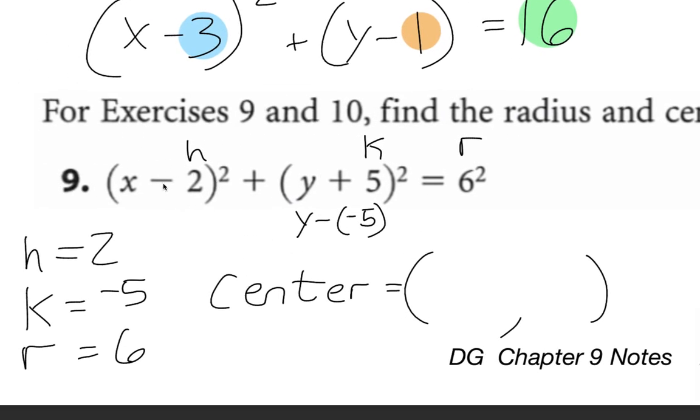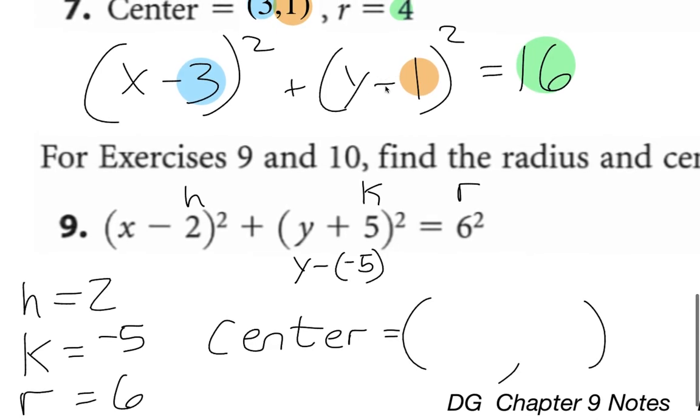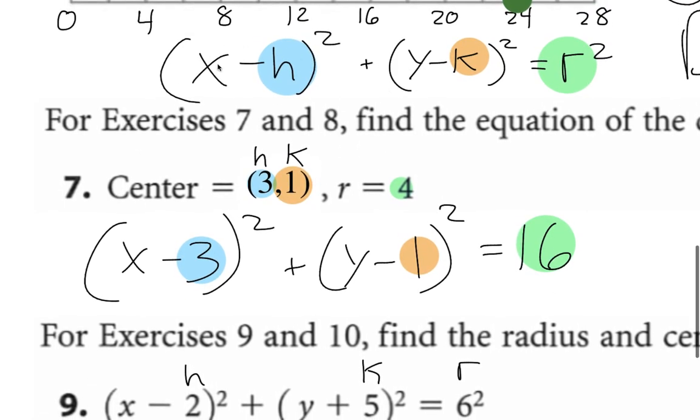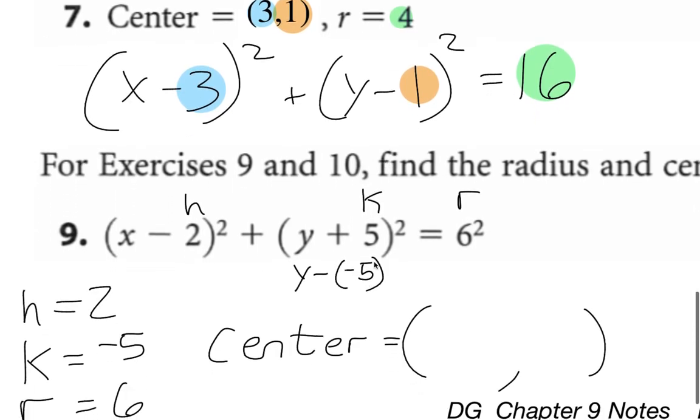Now we're going to go the other way. We're given the equation, and can we figure out what the center is? Well, I think this is the center. h is going to be 2. Okay, this is tricky because we have a y plus 5, and the formula expects subtraction here. It's always x minus, y minus. And if you're given plus, then what you really need to do is take the opposite. I see a positive 5, but this is y minus negative 5.